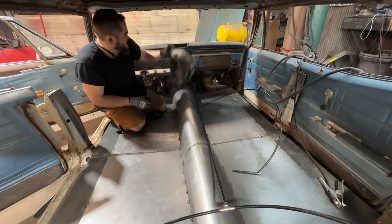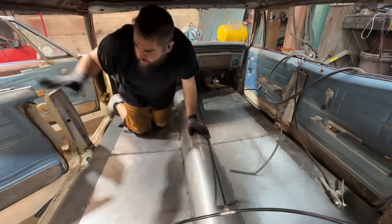Grinder real fast because it looks like shit. Let's do that, then we're gonna weld a little more, then we're calling it a video, baby.